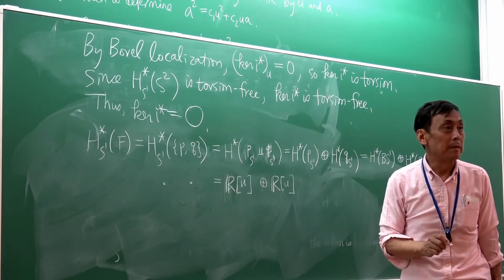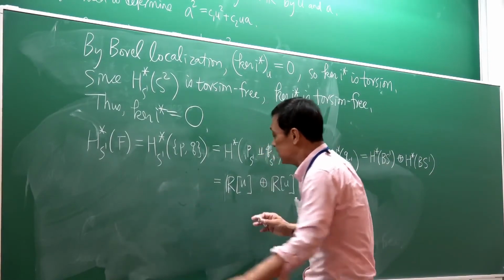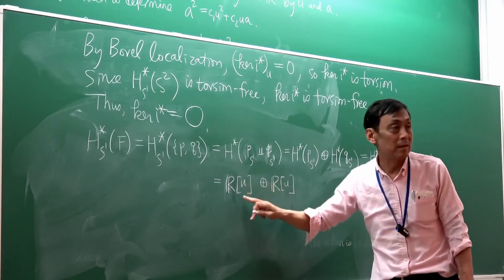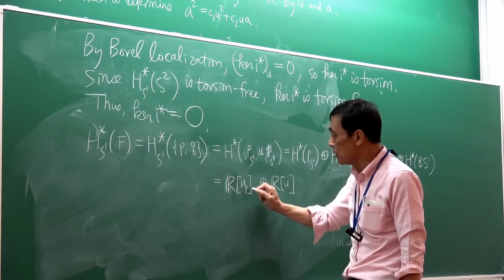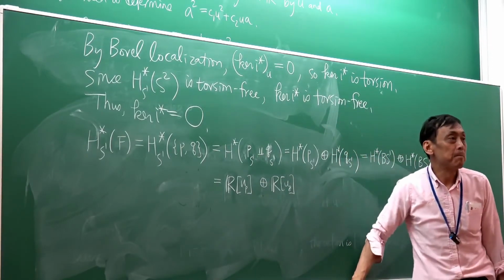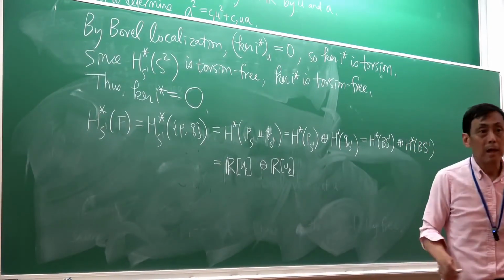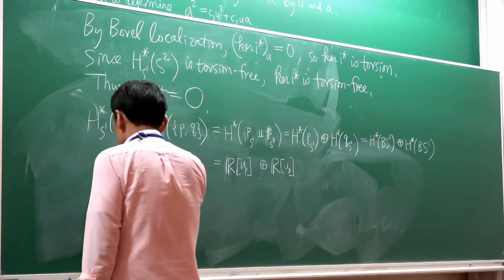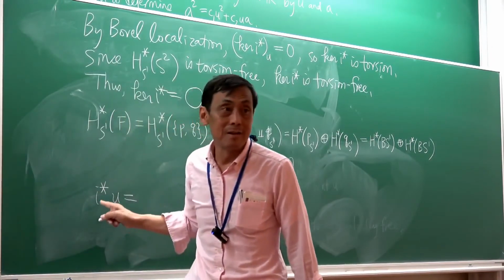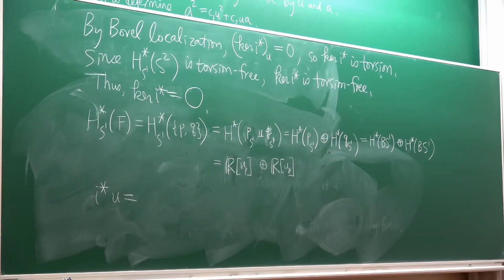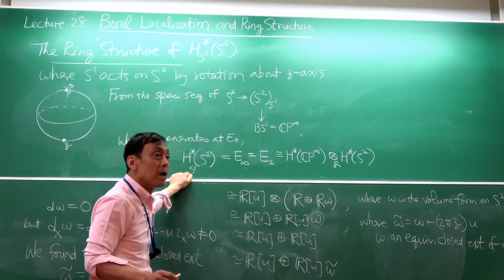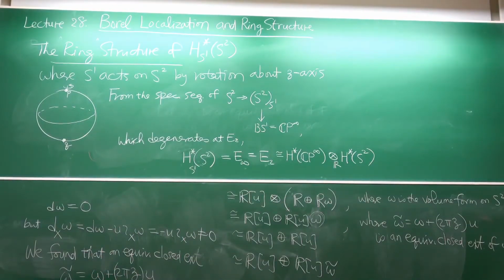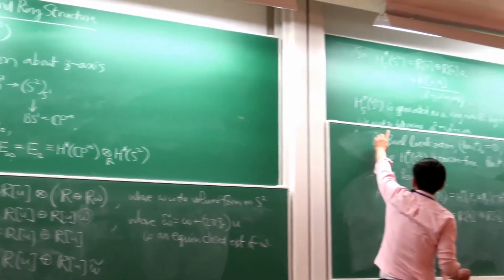Okay, but to distinguish these two U's, because one is the U for the point P, the other is the U for the point Q, I'm going to just put a subscript there, UP, UQ. Okay? And now let's look at the restriction of U. Now this U is the U for the two-sphere. The U for BS1. This U is the U for HS1, S2, okay?